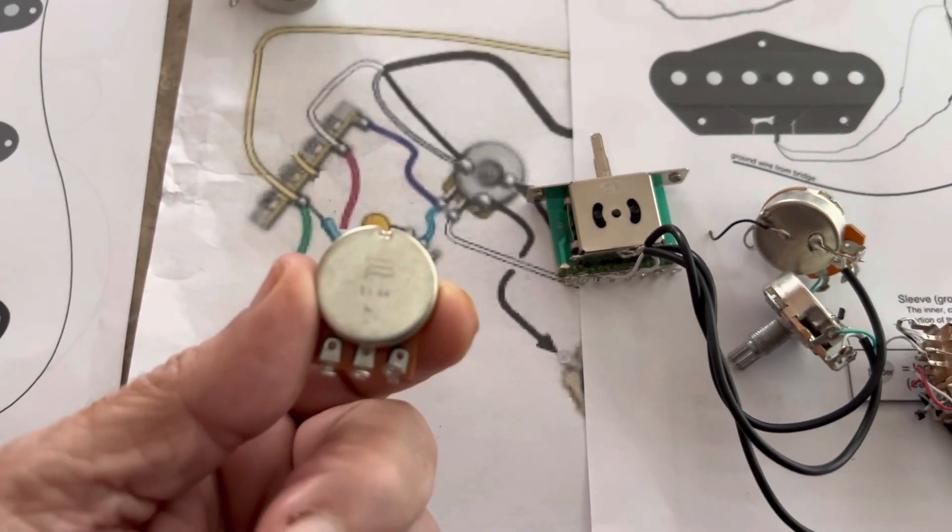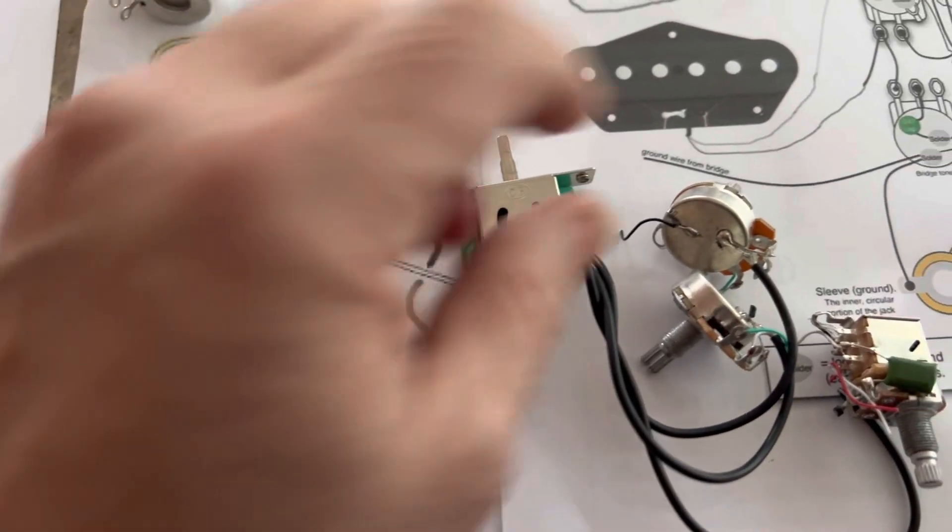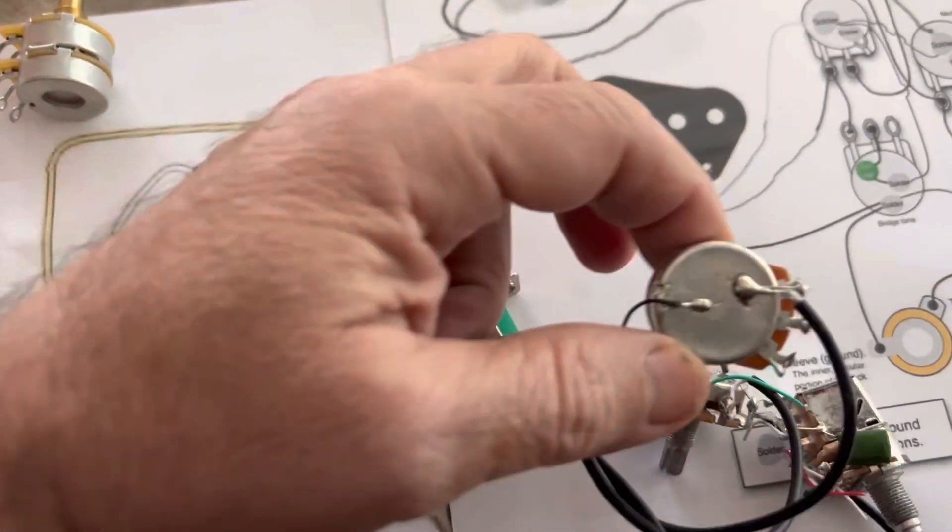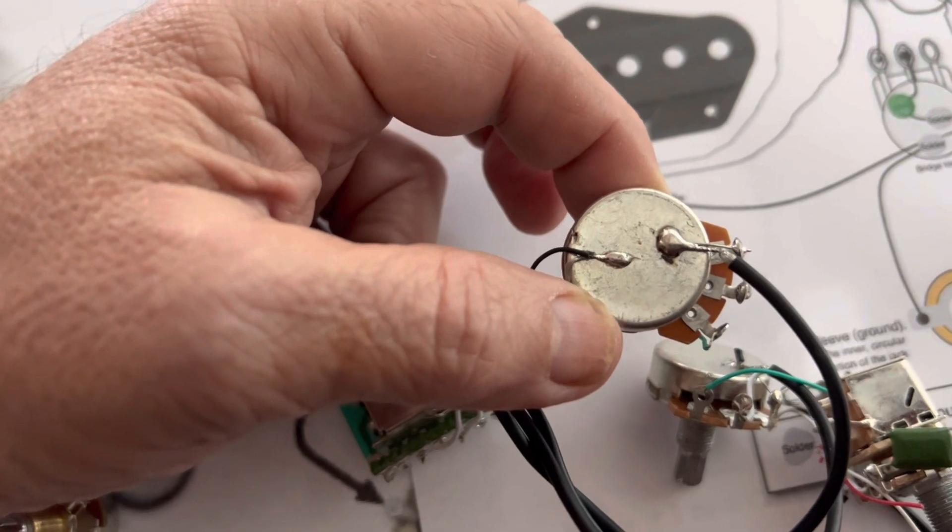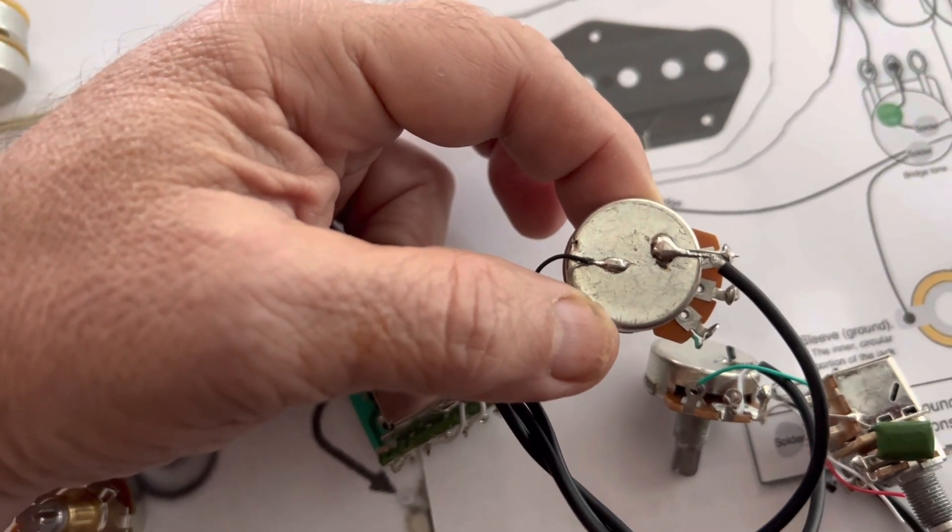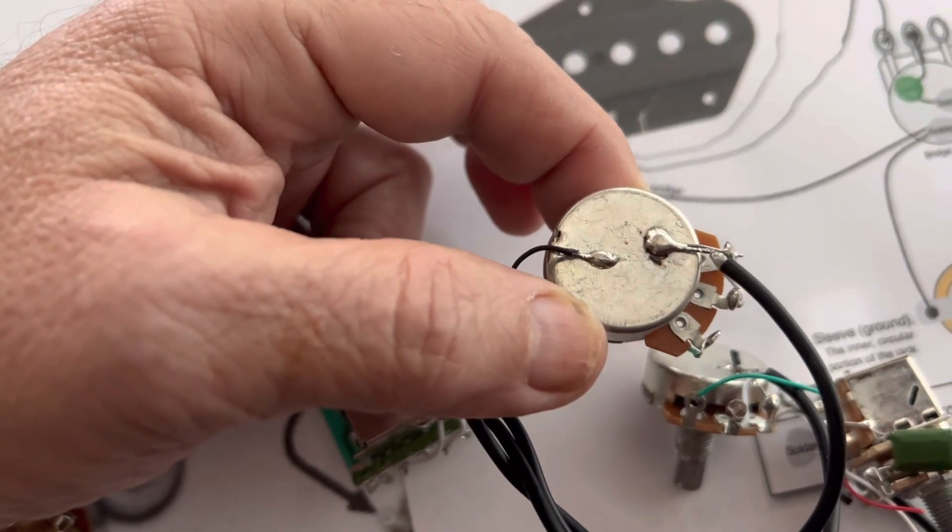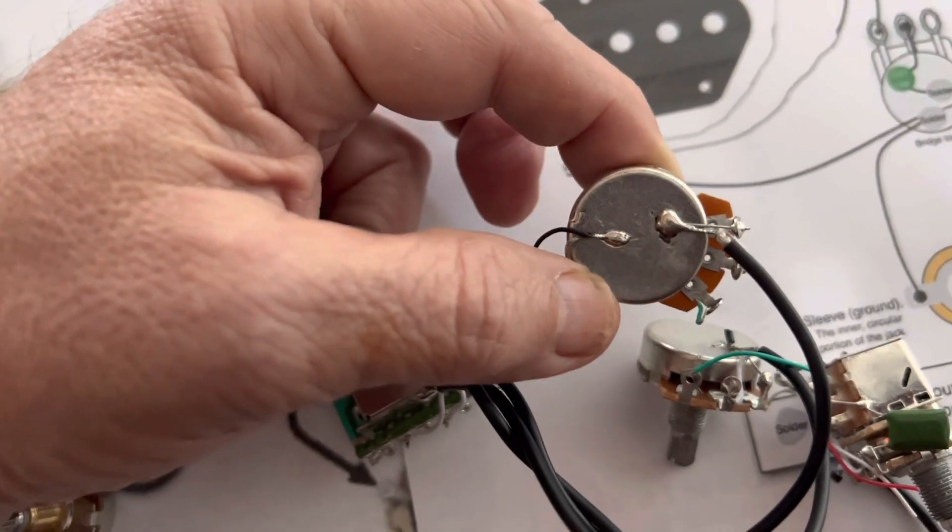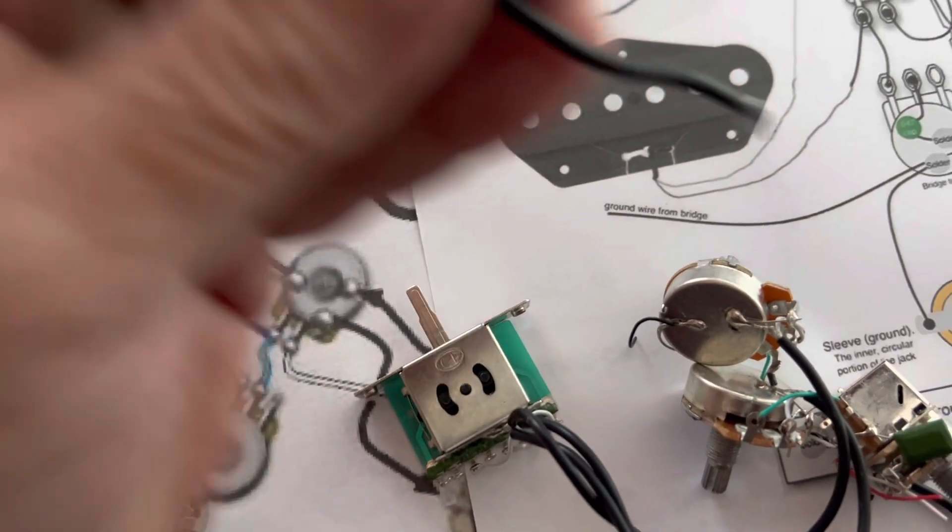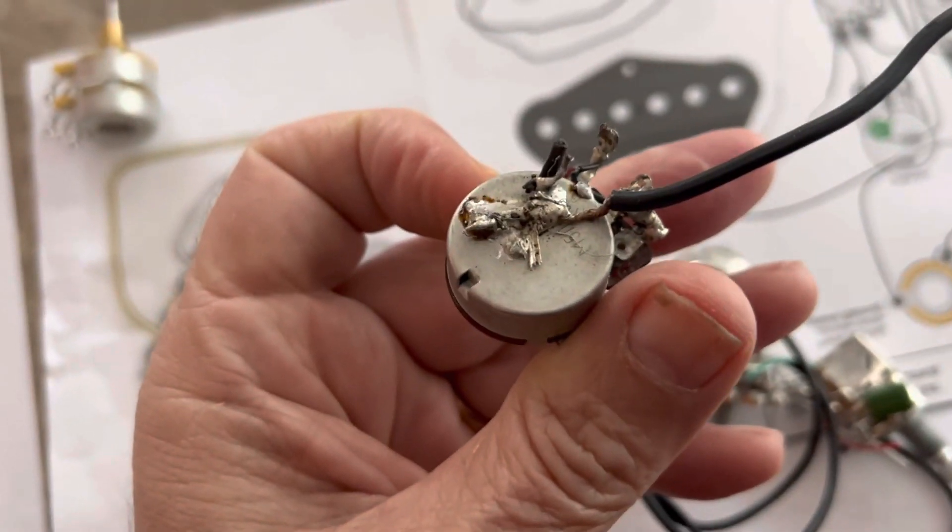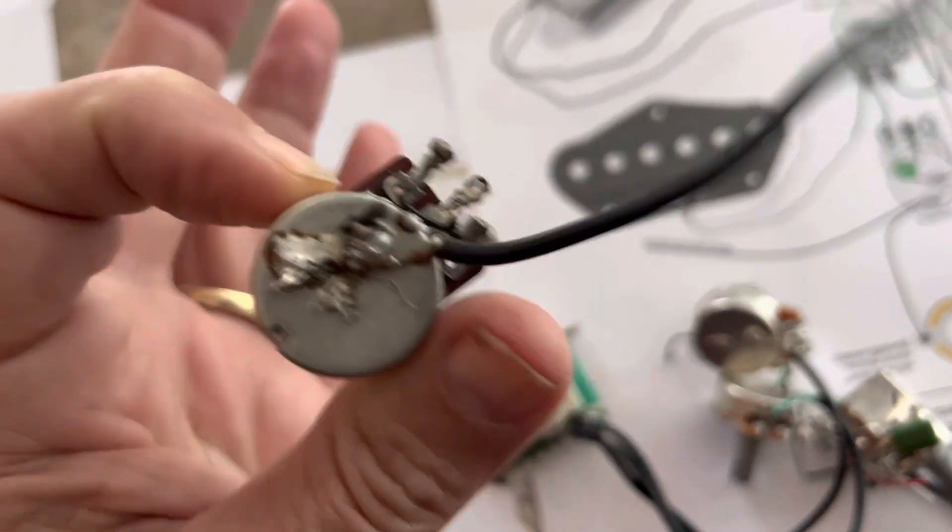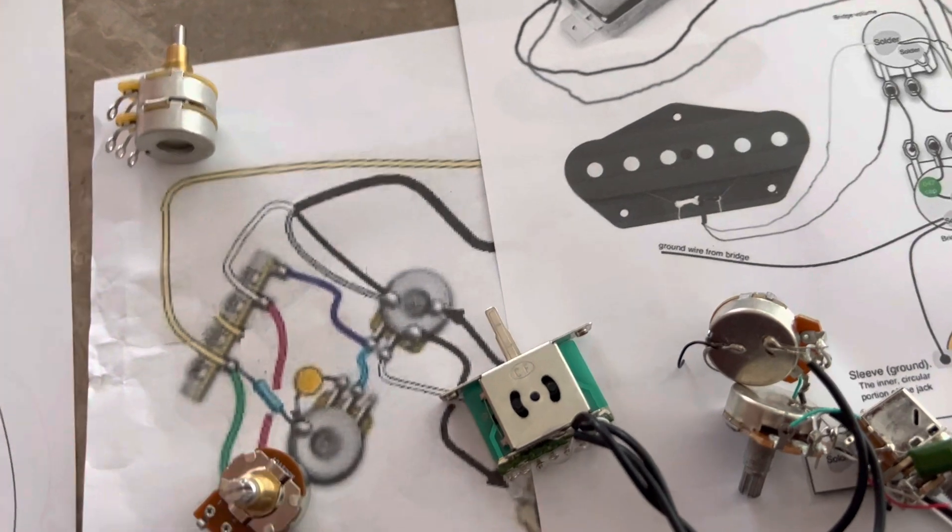And the hardest part about wiring a pot is that ground gets soldered to the case. You can actually ruin a pot by overheating it trying to attach the grounds to the case like that. This is one I took - somebody obviously had their way with this thing. I cut it out of a repair that I did.